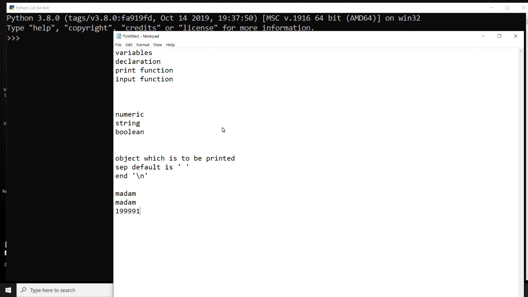199991, and if you write the number from backward, again you will get 1 and then all the 9s and then 1. So this type of number or string, when it is written from backward, if it is the same as the original string, then that type of number or string is called a palindrome. So we can write a palindrome program using two methods. The first is using a string method. The string method is very easy, and the second is using a loop, that is logic. So I am going to discuss both methods here.